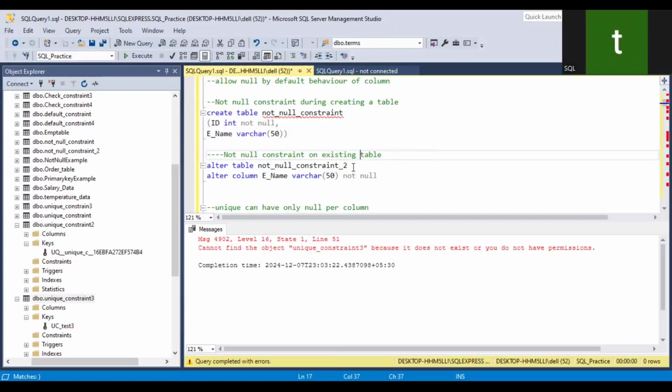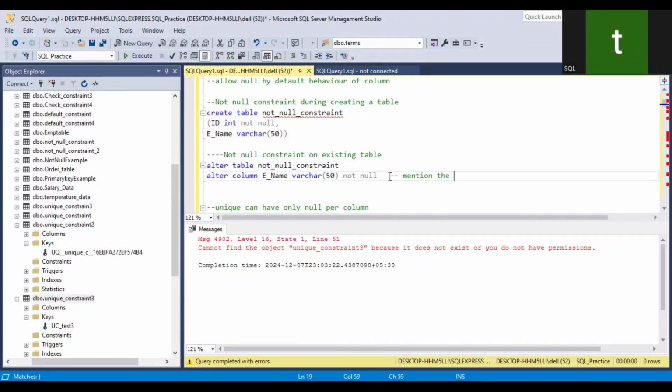Alter table, table name. I'll keep one only so that you can easily create and drop those tables, and again you can do all those activities you need to do. Okay, alter column.